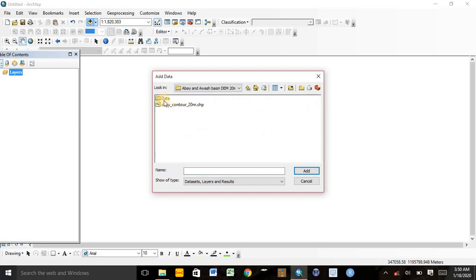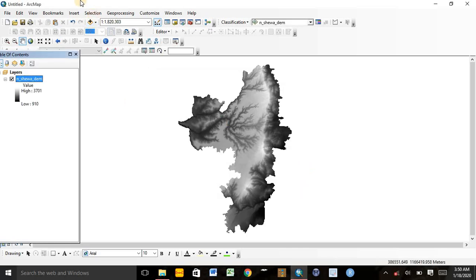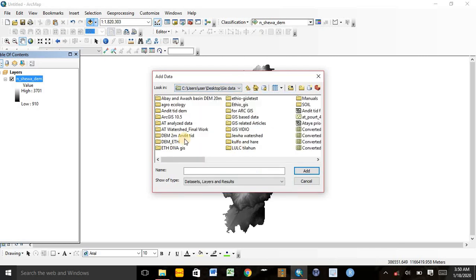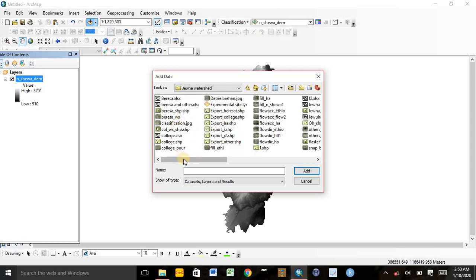Here I have the DEM map of North Shore zone, and next we need to add the boundary map of our study area or our watershed, which is the Beressa watershed.